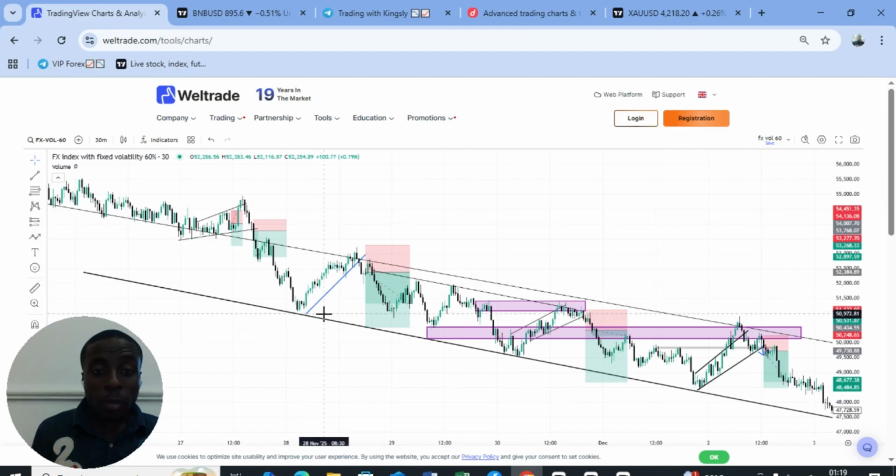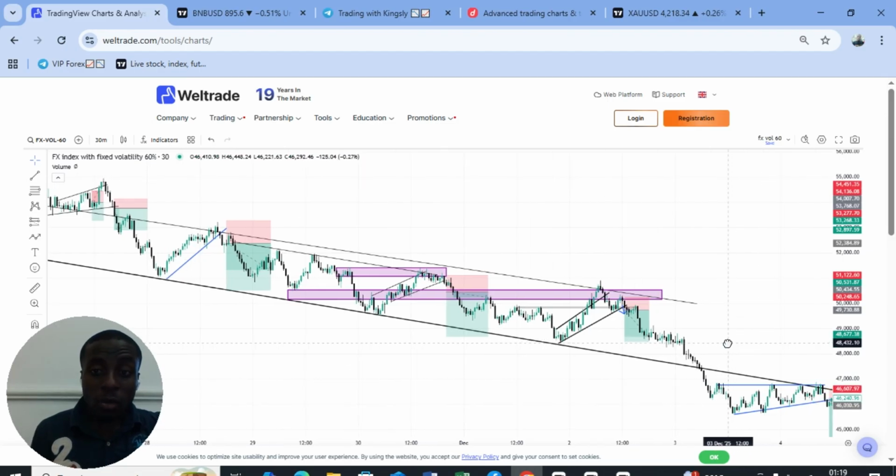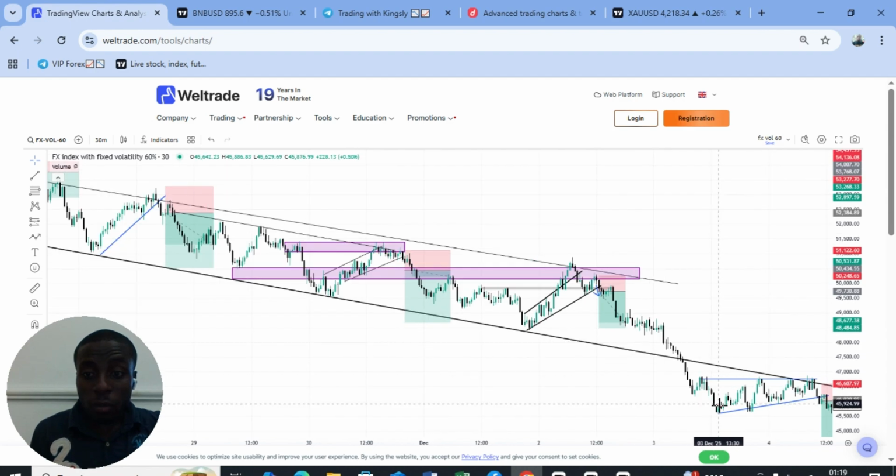You might not see the use now, but notice that as soon as price breaks below this level here, this was another opportunity for people who sell aggressively. They will sell immediately, but I don't sell aggressively sometimes. We waited for what? Price to consolidate and come back to that trend line.